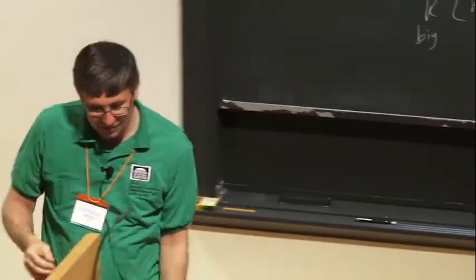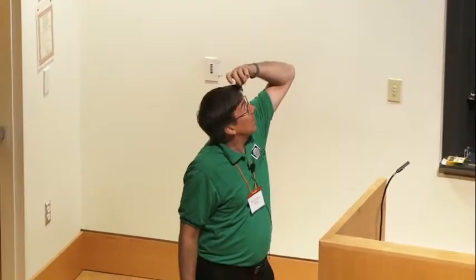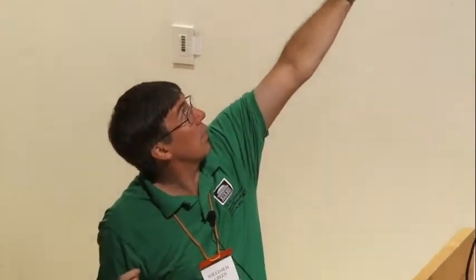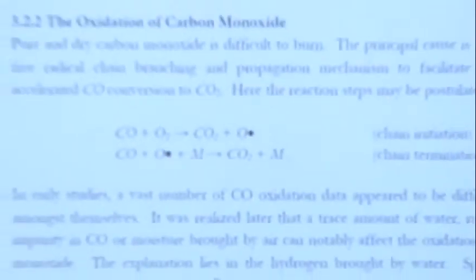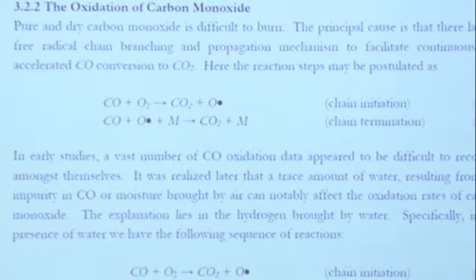All right, so what else do we got here? Carbon monoxide. So you might think, and people initially did think, that if I mix up some carbon monoxide and some oxygen, I should be able to burn it to make CO2. But when they did the experiments, they had all kinds of trouble. A lot of times they couldn't make it burn, and they thought it should just work this way. The carbon monoxide should react with the oxygen and make an O atom. The O atom would stick on the carbon monoxide and make CO2. But it turns out that doesn't work.